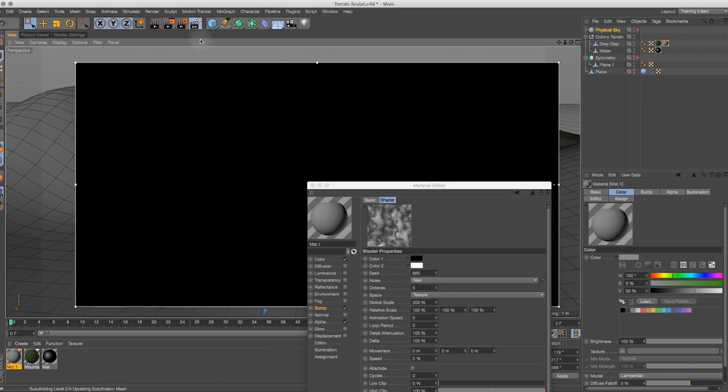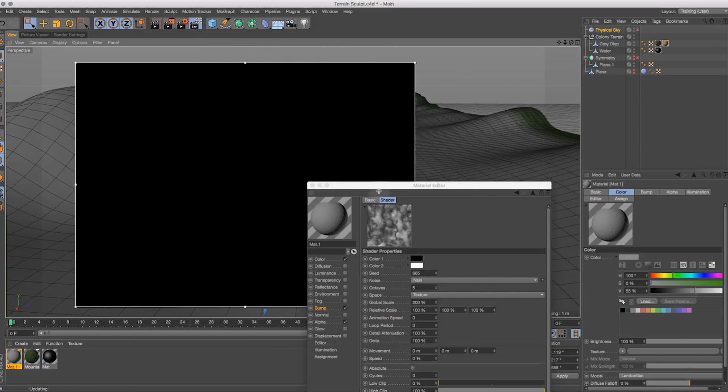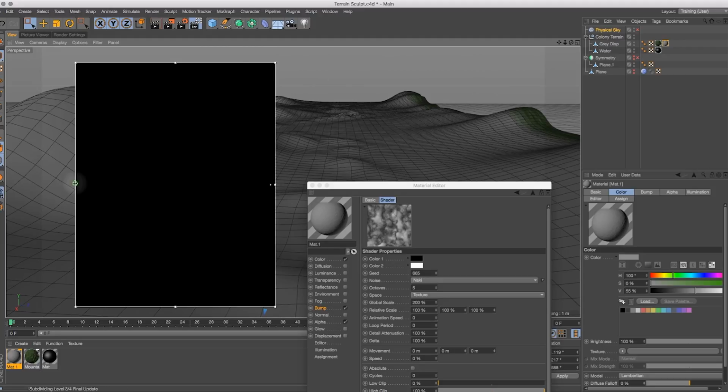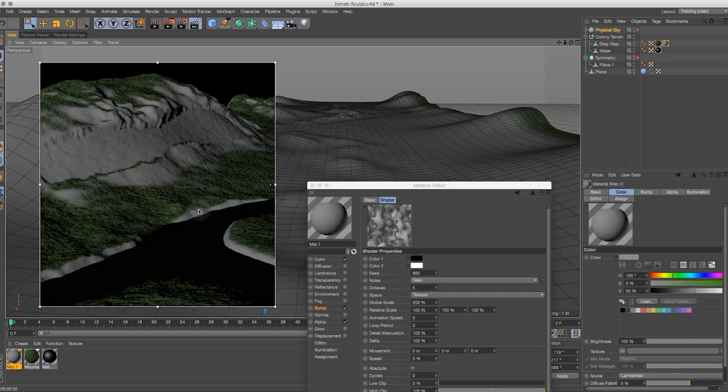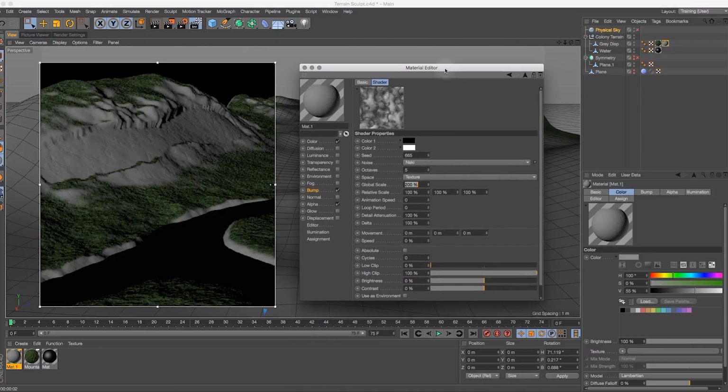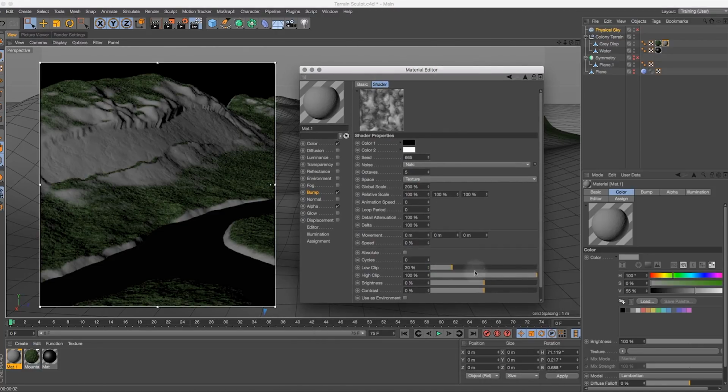I do need the render region again. Let's just bring it over here. Okay, just increase the effect of it a little bit by pushing the clip. Increase the contrast between the two.